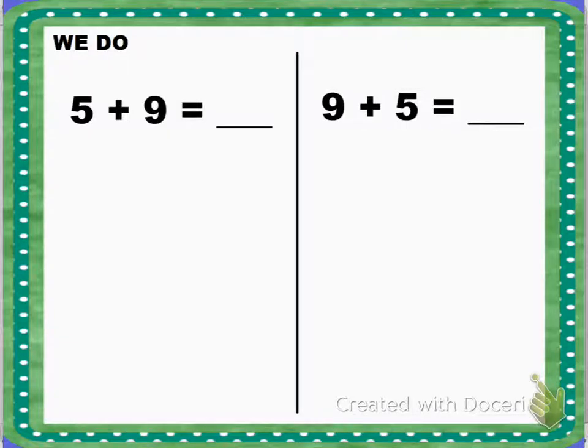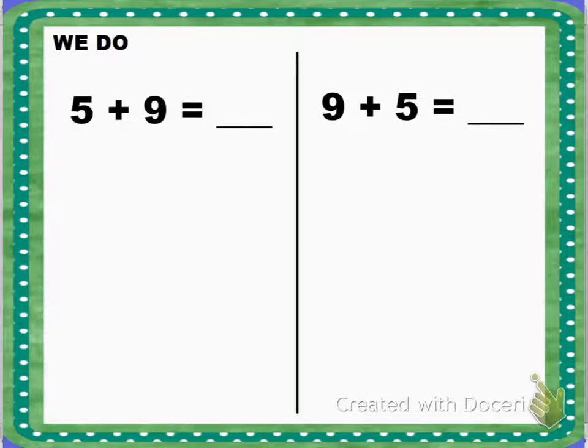Today we're talking about Module 2, Lesson 6. In this lesson we're talking about being able to use the commutative property to make 10. Now we know that the commutative property is to be able to flip those two numbers, the two parts, around, and it's still the same thing, even if we do that switcheroo. So that's what the commutative property means.